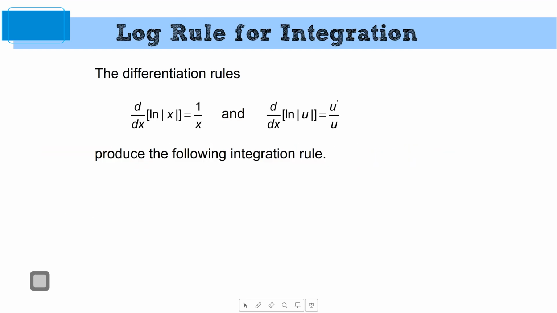Okay, so we know this already. We did it yesterday. Just to keep things proper, in case some calculus master comes in here, I put absolute value bars back in there, so it takes into account all the good stuff. Remember, you can't take the natural log of a negative number, so that guarantees that we're always going to have a positive number there. No problem, but we knew that already. The derivative of the natural log is u prime over u. I put the left side on there. Really all we've been doing is the right-hand side. Any problems so far? I hope not. So, put it in reverse.